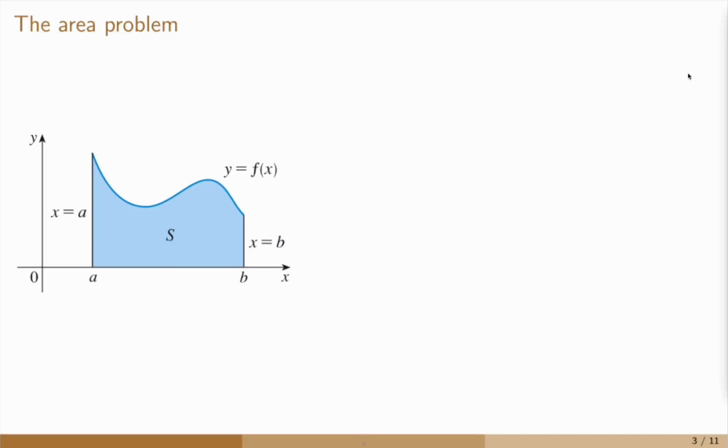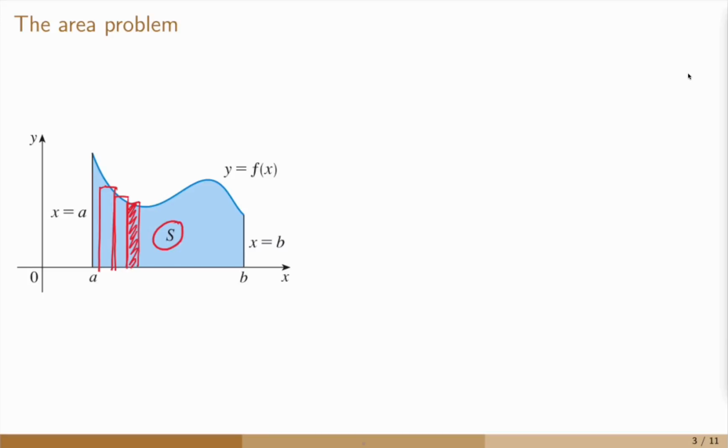So here's the area problem again. This is an area, the blue shaded area S, I like to compute. So I would like to approximate it with areas of objects which I know very well. For example, what I know very well are rectangles. So why don't I just put a rectangle, say here, and use the rectangle to approximate the area inside this rectangle. And then I use a neighboring rectangle and another neighboring rectangle, and maybe fill the whole area I'm interested in with these rectangles. And then I hope, as it looks like I will, get a pretty good approximation of S.